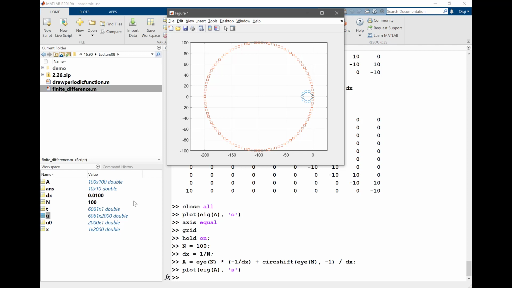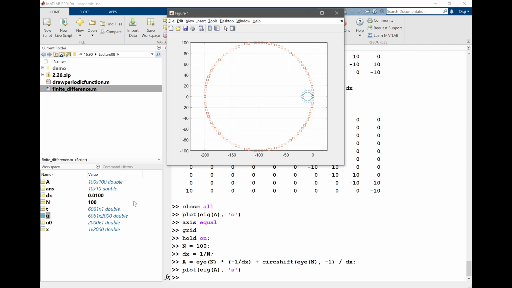What's the same here is it still lies in a circle. And now it's a 100 by 100 matrix. If there are no duplicate eigenvalues, then we should expect 100 eigenvalues, and it looks like there are 100, right? And it's a circle with radius 100, 1 over delta x, and centered at -100 and 0, which makes the circle exactly tangential to the imaginary axis.